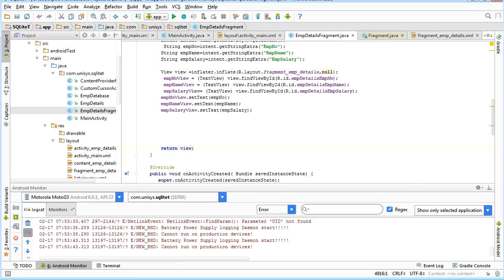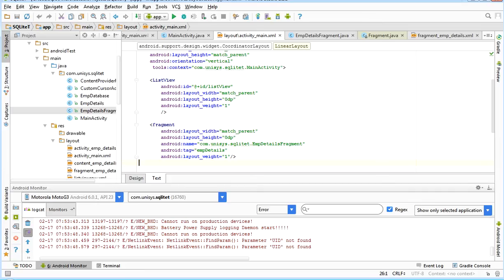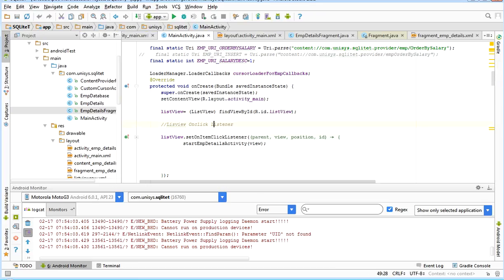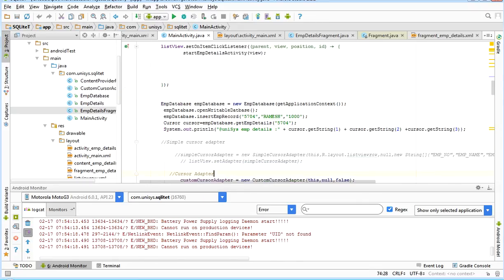Here the fragment must have a view, so it converts it into a view and returns it to the activity. Once the activity's set content view instantiates the fragment class, onCreateView inflates the view, and it executes the onCreate.